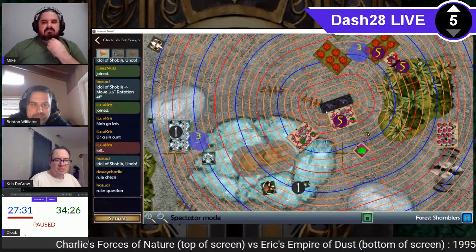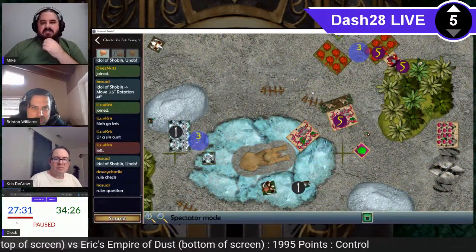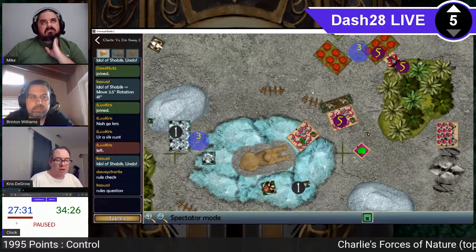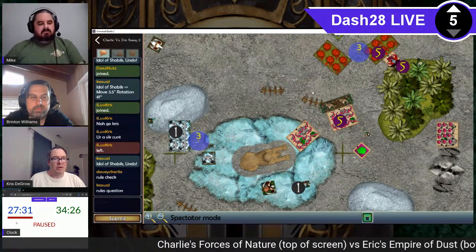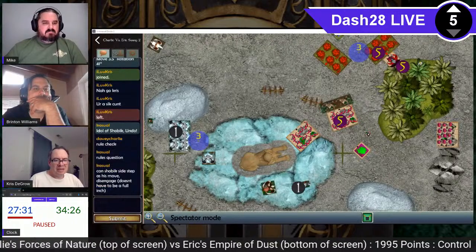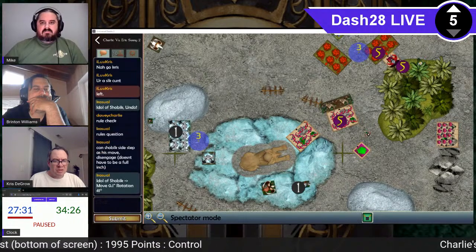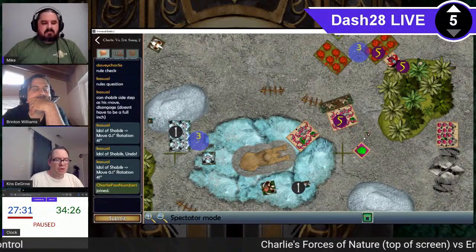Rules question. Can you sidestep Shobik and end less than an inch from them because he started within an inch? And yes, you can. Has to end equal or farther now with the errata. I think they might be waiting on you, Mike, for the rules question. Yep, that is correct. He just has to be farther away, equal to or farther away than when he started.